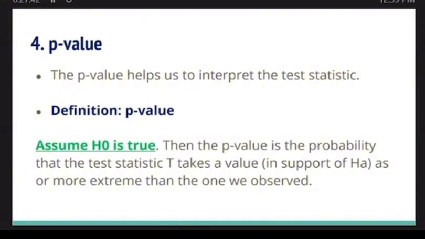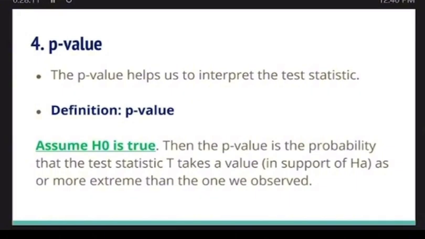Let me tell you, when the p-value is small, if we want to take a statistical decision, we normally compare the p-value with the level of significance. There's always going to be a level of significance, alpha. The level of significance is the level of statistical error. When the p-value is less than the level of significance of the test, the null hypothesis is rejected.